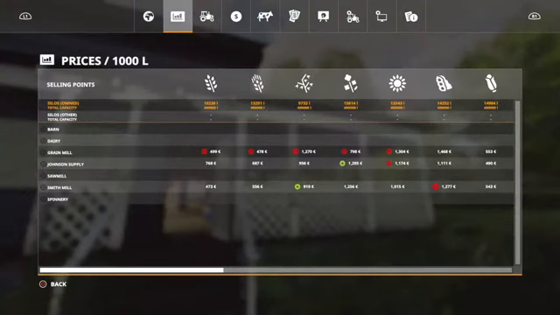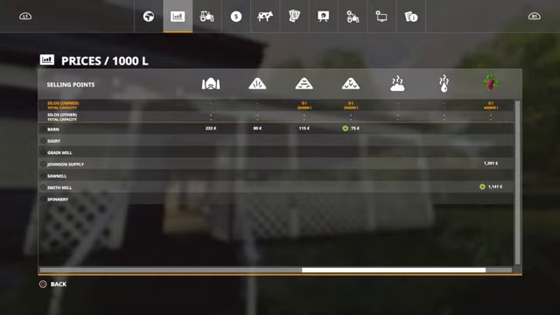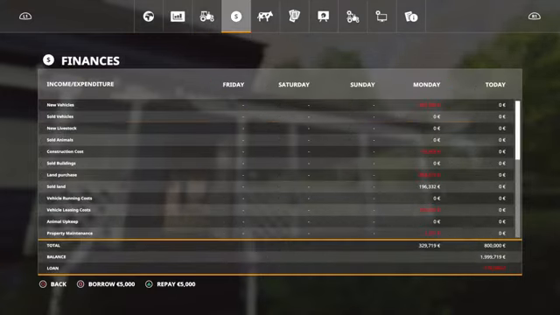There's a few sell points, nothing major, but you know, the usual spread. There's a few that take all the crops, so that's quite nice. Ooh, biogas. I haven't bought the biogas plant, so I guess we should do that. Yeah, so there's 2 places that will take your grapes, which is quite handy.